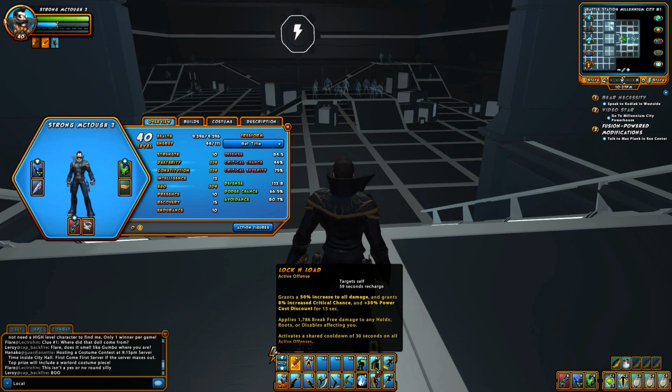I have Lock and Load, which increases my damage by 50%, also increases my crit by 8, and reduces the power cost. And I have an advantage to where if I hit with a melee attack, it reduces the recharge time by like 2 seconds, just because I thought that'd be interesting.